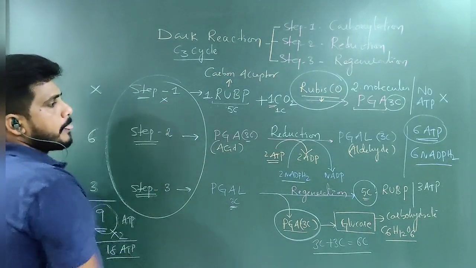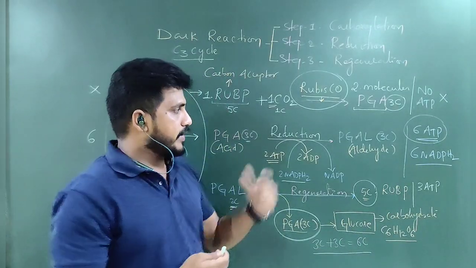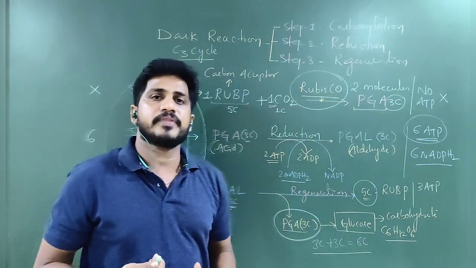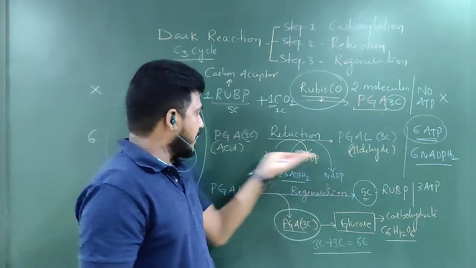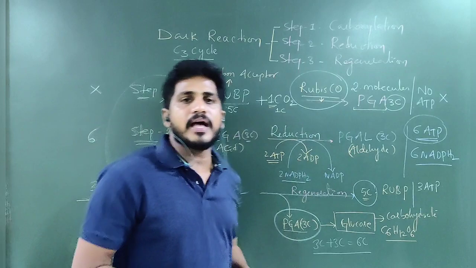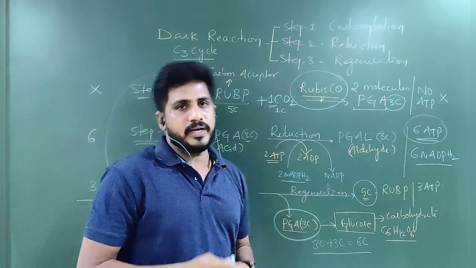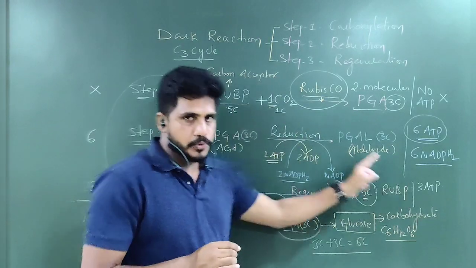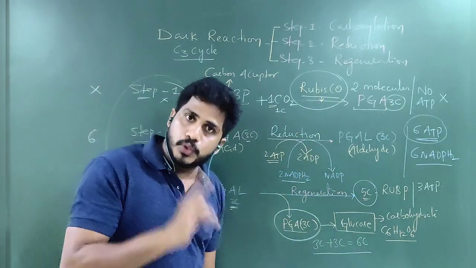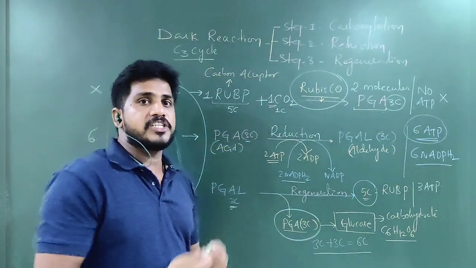In step 2, NADPH2 is required for the reduction process. Because of NADPH2 only, that H is coming. It is the source of hydrogen. Hydrogen adding means reduction. Hydrogen is added to the acid so that the acid becomes an aldehyde. So in the reduction process, 6 NADPH2s are required. Here also, if you take 2 PGA, there are 2 NADPH2. In the textbook, they mention 2, so you can follow with the 2. But in concept, I mentioned 6.